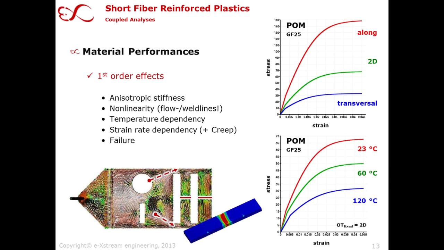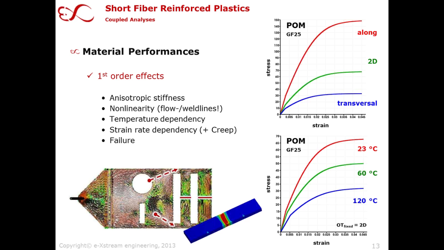So if we take a deeper look into the material properties that we like to cover, I want to put up a list of first-order effects of short fiber reinforced plastics. So asking the question, what kind of material performances do we need to cover? And it really starts, and we have seen that on the previous slides, with the anisotropy of the material. So this is depicted on the right upper corner in this slide. For the material, you have this spread of material properties between the aligned and the transversal state of the fibers, and this is absolutely critical to take into account individually, locally on each integration point.